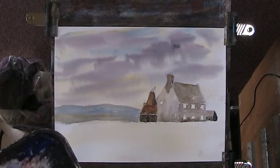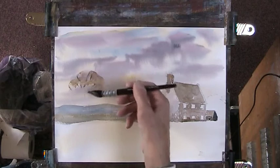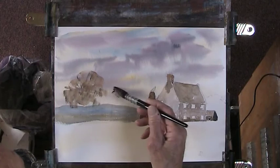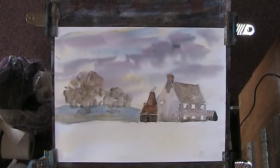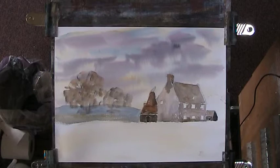Bit of blue in that, I think, for this one. We'll put some detail in that in a minute. I'm going to do a bit of a darkish tree going by the side of a little bit of red with my greens. Just round here.